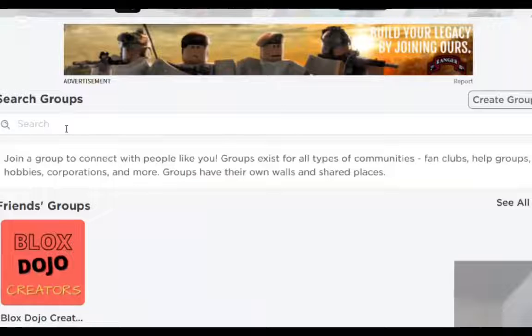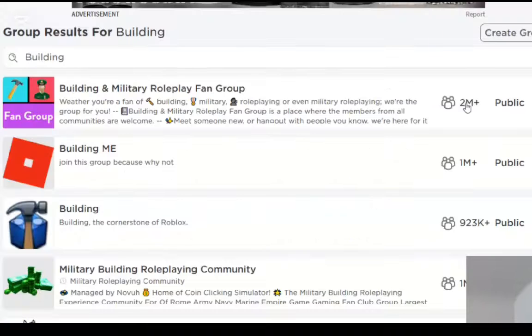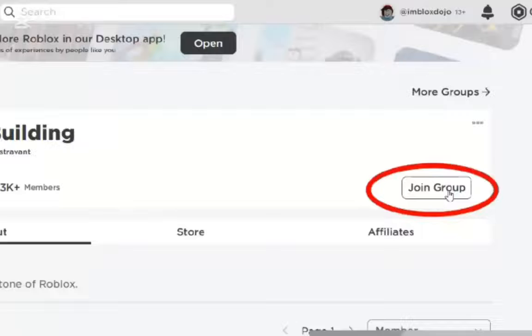to this interface. Once you're here, you can simply search for the group you want to join, or you can also scroll down below to find different kinds of groups. So here you can find any results and you can simply tap on the people icon. Once you tap on the people icon, right over there you will end up in this interface where you can find the option called Join Group. You can simply use this way to join a group on Roblox.